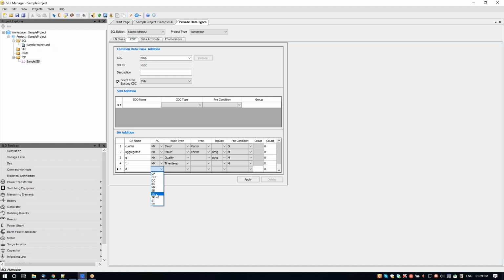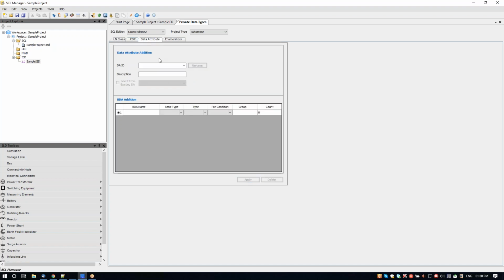And you may create any element if you feel appropriate. So I have created a sample common data class which I can use in future.